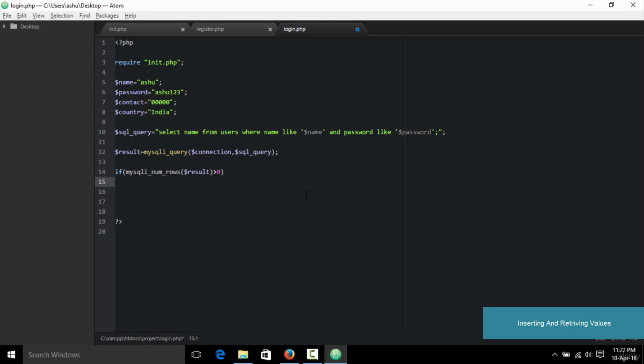What this line of code means is that if the number of rows in the result is greater than 0, that means we have found a match to the username and the password.